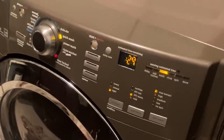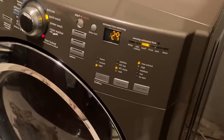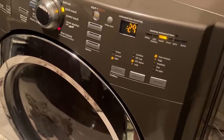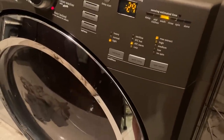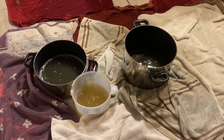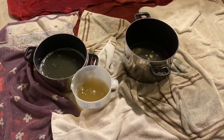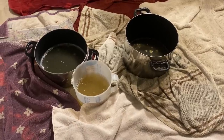Played washing machine repairman tonight, and I didn't attach a hose all the way tight on the bottom, and I guess when I started the spin cycle, it pulled it loose and dumped many gallons of water in the laundry room. And our laundry room is upstairs, so it flooded the kitchen down below. That's the downstairs kitchen. That's after I've cleaned up the water upstairs. It was everywhere. Probably 10 gallons of water got dumped upstairs.